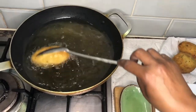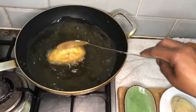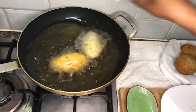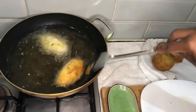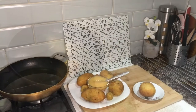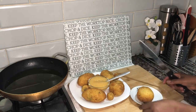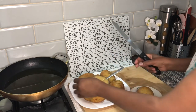Crispy and nice, family. Crispy and nice. See all those seasoning coming through there. Put the next one in. So yes, guys, there you have it. My egg ball with sour and some small cassava balls.